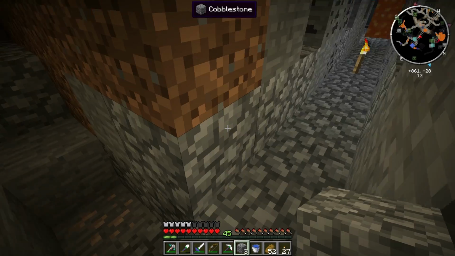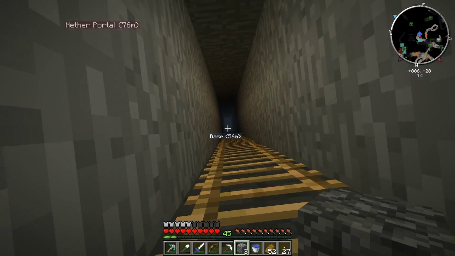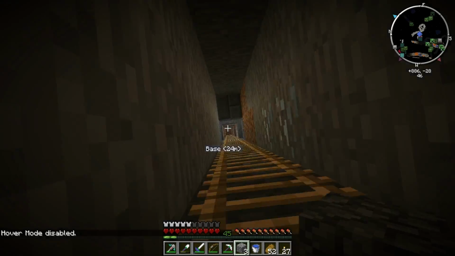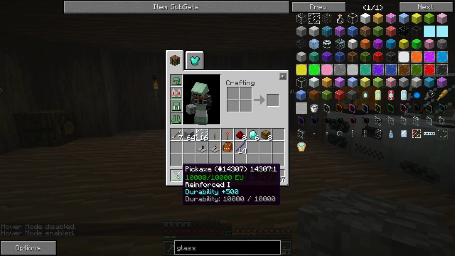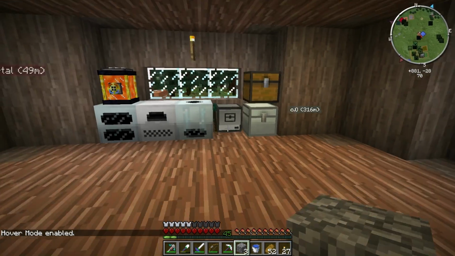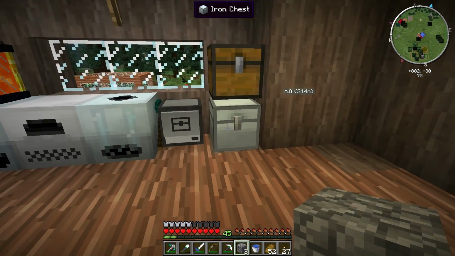Okay, so now we should have enough diamonds. We have 17 diamonds. We needed 16. We should have enough diamonds to do what we needed to do. Yeah, like I was saying, that fortune will come in handy for mining lapis, so I can eventually upgrade this pickaxe to have the luck enchant on it as well. You need 450 lapis lazuli to do that, so that's quite a lot.